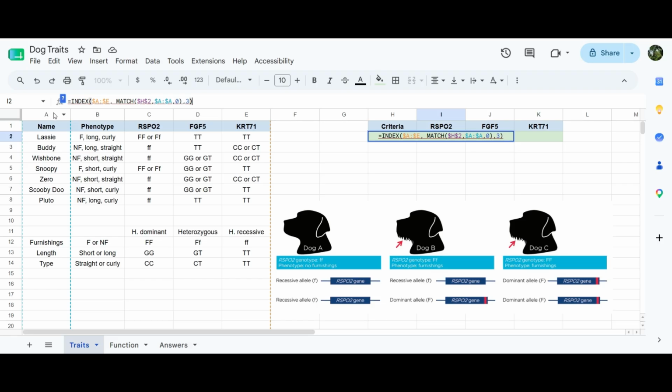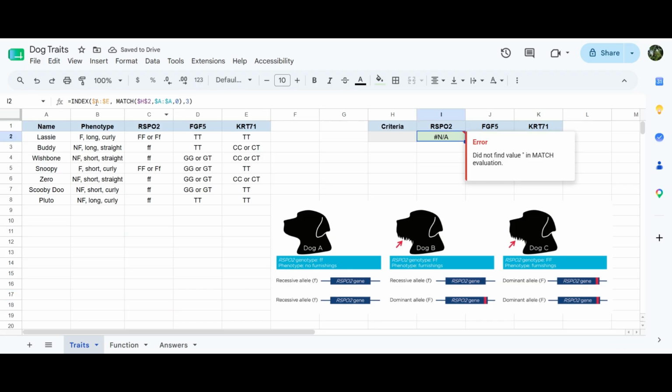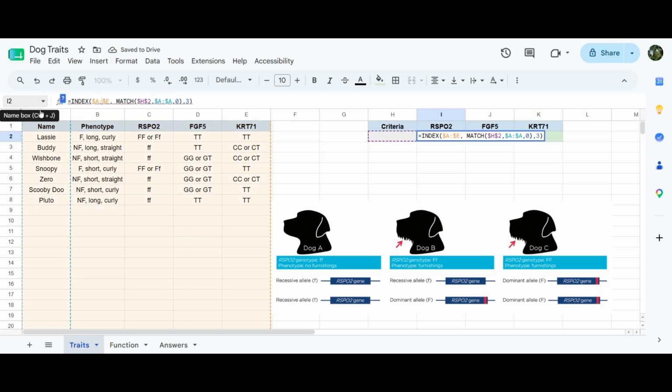For INDEX, we are going to reference columns A through E, so this whole table here. We will need to delete this for now so it does not interfere with what we're doing. Then we're going to put in the MATCH function here. We are going to reference this cell H2, and remember, we have dollar signs here so that it's locked in position and doesn't move down the spreadsheet.